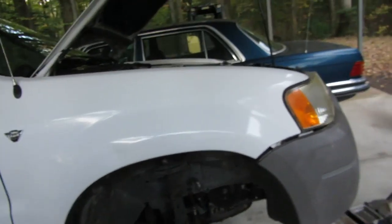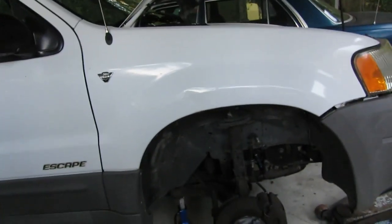Welcome back to Wrenches in Motion, where if it ain't broke I ain't buying it. Today we're revisiting the Ford Escape. At the end of the last video I thought it was ready to go, took it for a test drive, and it died. Turns out that battery light — even though I was measuring 14 volts at the battery — the alternator was bad, and that was also causing the battery drain I couldn't figure out.